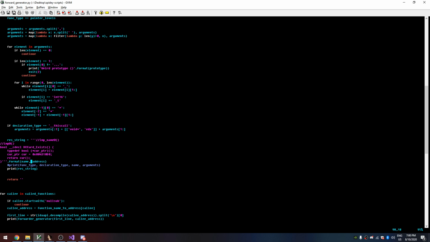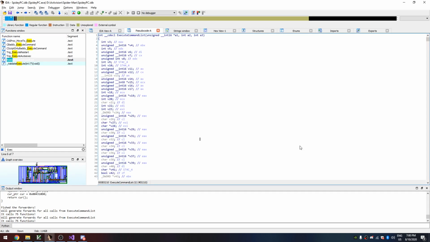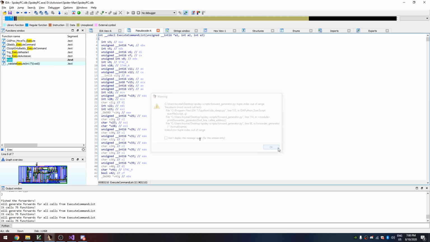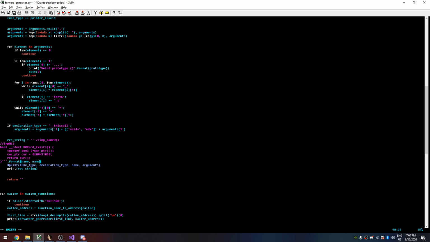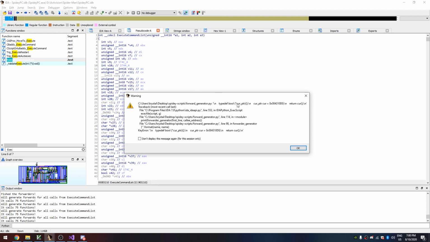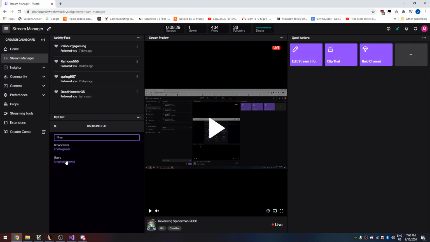So if I just call it name. Tuple index out of range. If I just put name twice, does it? It complains about it. What the heck? Yeah, I can't understand what's the problem. Format. What? Format key error.